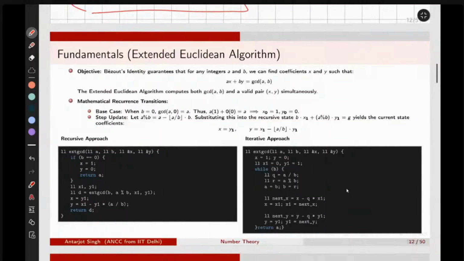Yeah. So again, we go to Bezout's identity, which says that a valid pair x comma y is definitely going to exist for this equation. So this is the extended Euclidean algorithm, which is just representing the GCD in terms of A and B to get our x and y, right? The complexity of finding x and y would also be similar to finding the GCD of numbers, which would also be logarithmic.